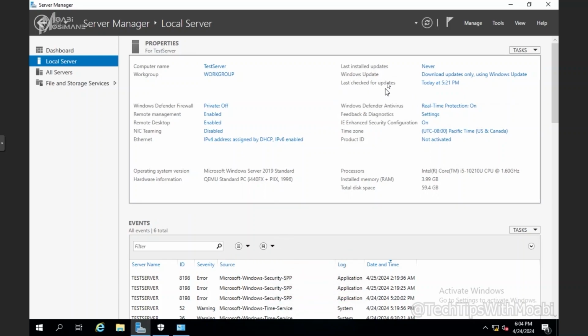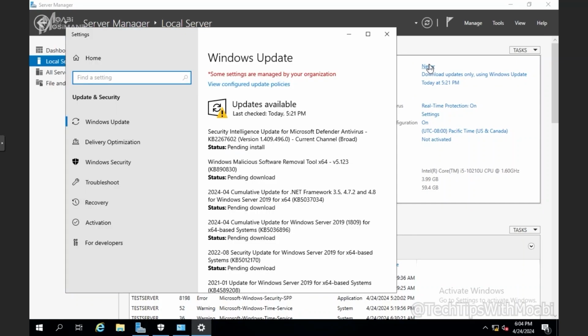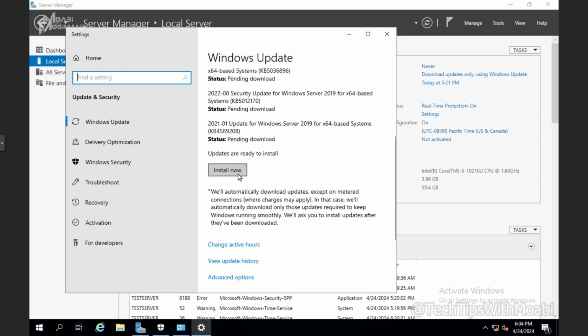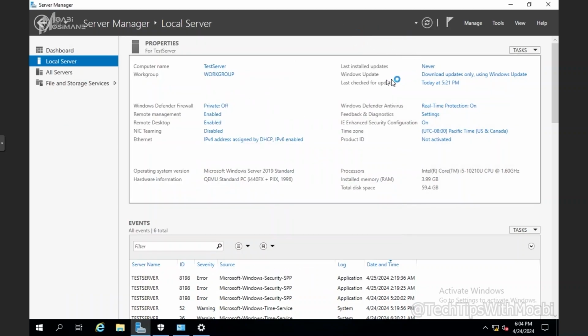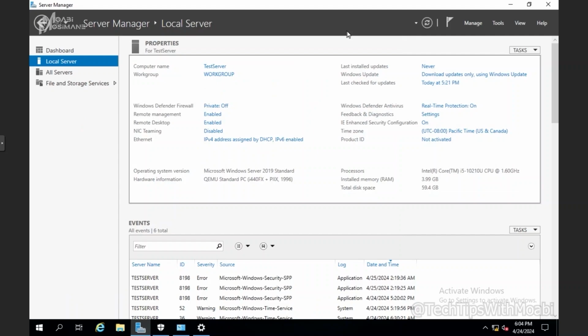So last updates installed: never. So if you have updates, you can click on it. This will show you the Windows updates that are waiting for your PC that you can install. So for now, I'm going to install mine. I'm going to click the button install now. And then I'll wait for that to finish up. And then below that, you will see Windows updates. This brings us back to the same menu as before from the previous option, where you can get your Windows updates. And basically, this window here just focuses on your Windows updates.